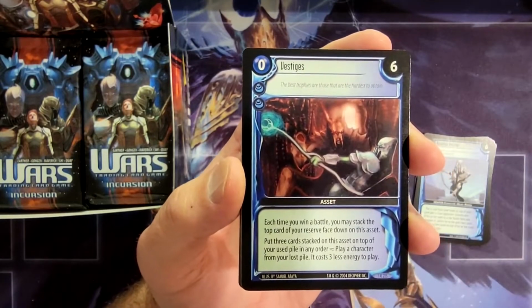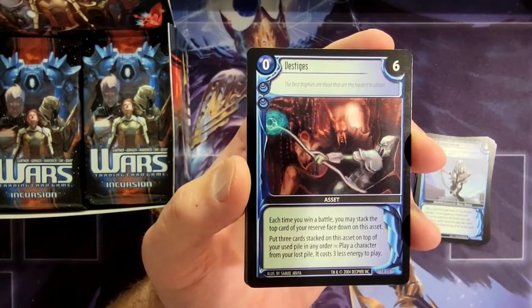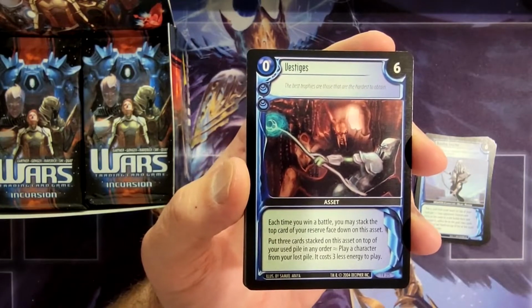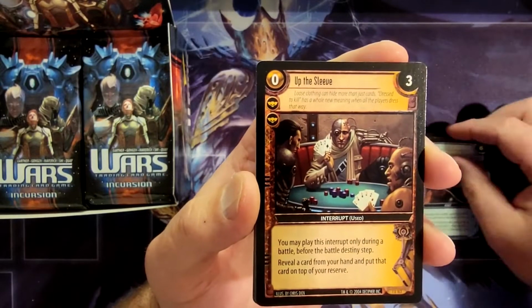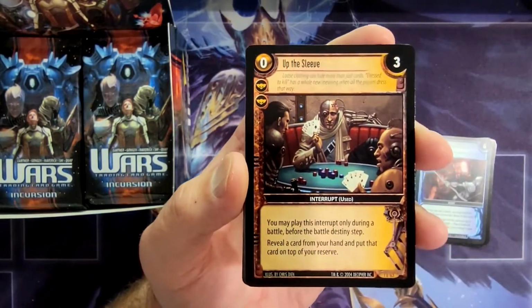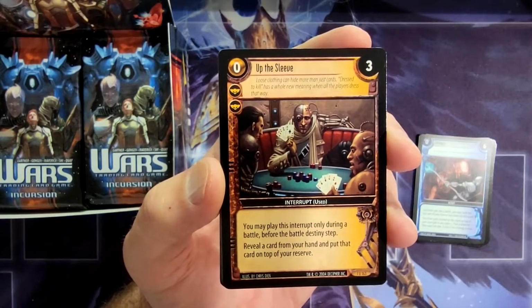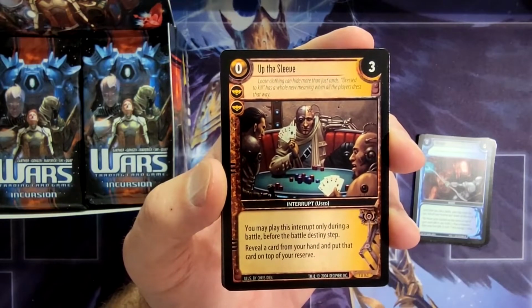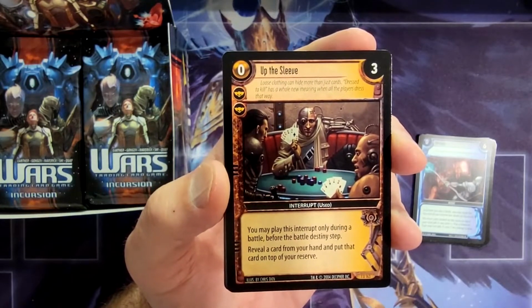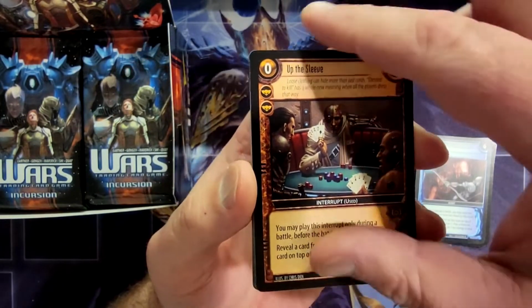So, Vestiges. So this is an asset. I'm not sure what assets are. Maybe like an enchantment in Magic, or something of that nature. Right, here's an interrupt. So an interrupt would be like an instant. You may play this interrupt only during a battle. Before the battle destiny step, reveal a card from your hand and put that card on top of your reserve deck. So the reserve will be your deck, your main deck.